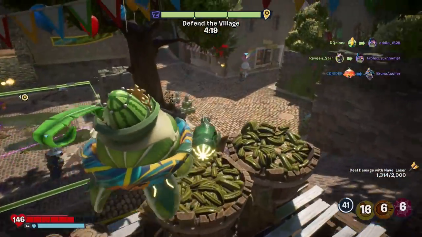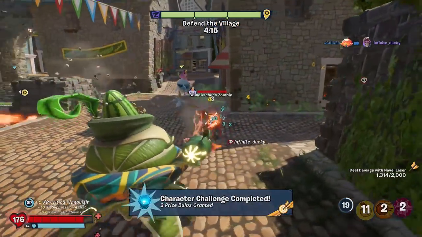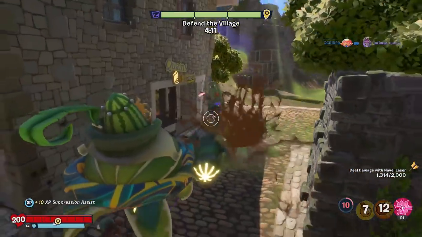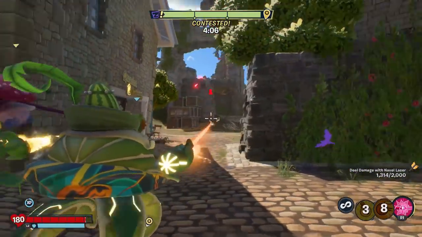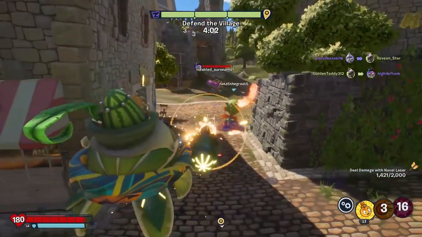Because now that I know how many of those sprinting or spinning tackles, whatever you might wanna call them, I need to land, I'm just gonna go crazy with it, right? There are like no zombies around right now. Oh, from up there? Oh, I got a little bit. Wow, that was actually pretty good.